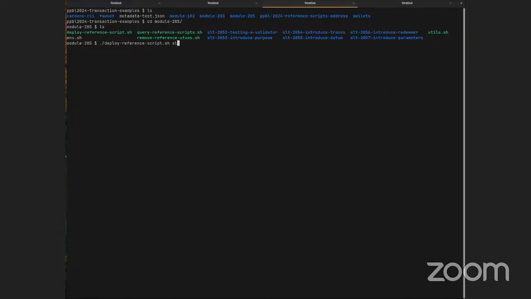That's going to be SLT 2052. No? There we go. And remember, we just moved this SLT 2051.plutus file into here. So SLT 2051. So there's the path to my validator that I'm going to put on chain.